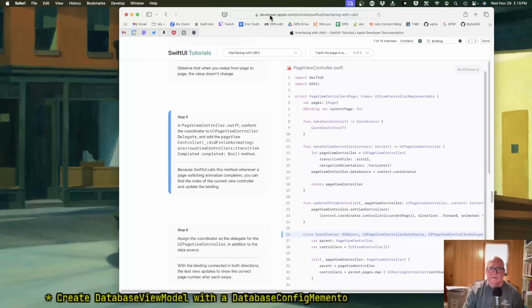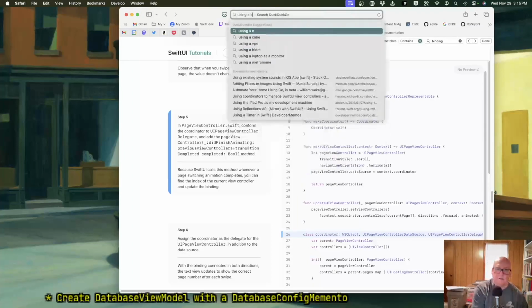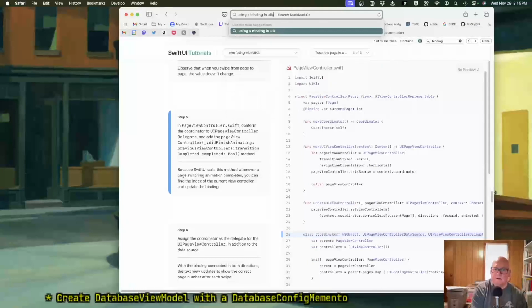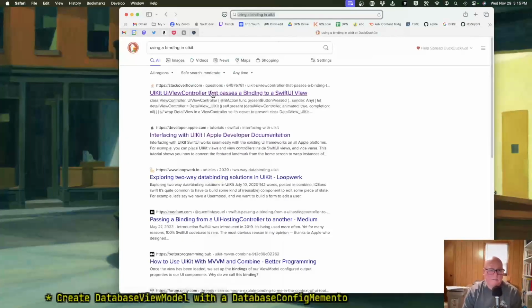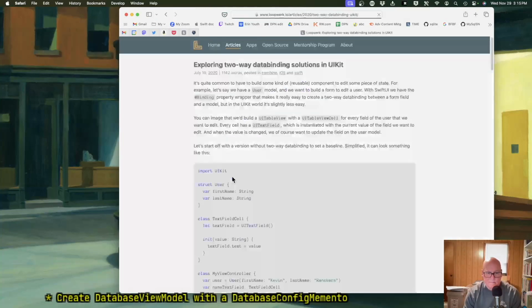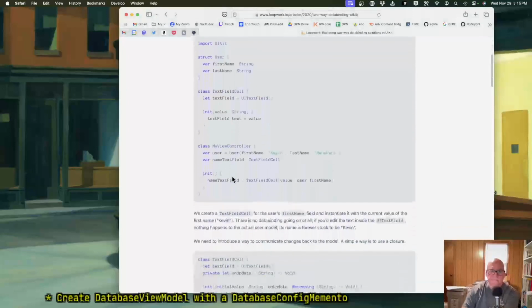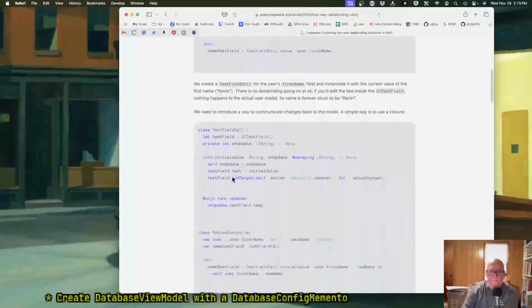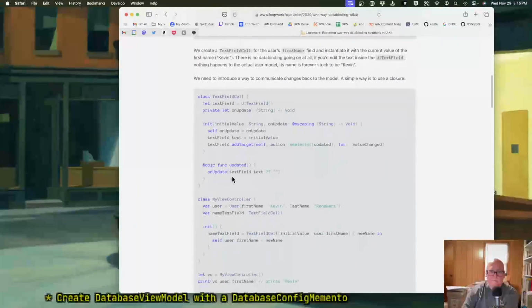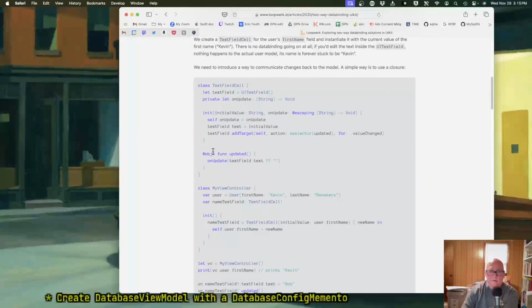All right, let's try using a binding in UIKit. That's the one we're just looking at. There's your OBJC.